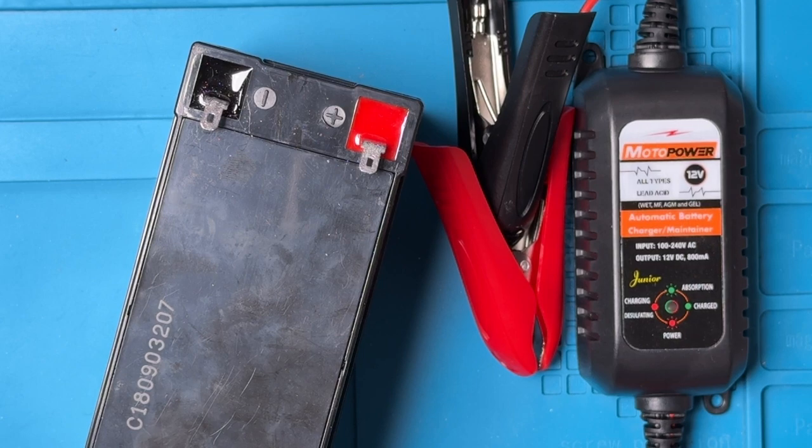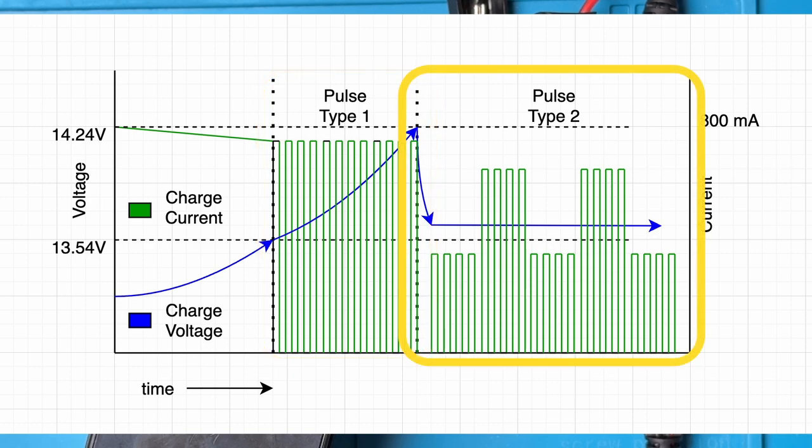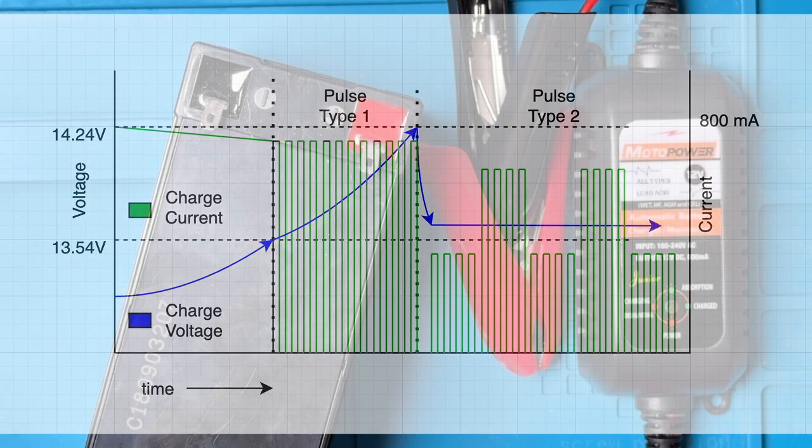This charger exhibits a different charging approach than I have seen before, making extensive use of current pulsing. The diagram shows a stylized representation of the three charging phases. The first phase is a constant current phase, consistent with many other chargers. The second and third phases are different: in the second phase, this charger uses pulsing current along with increasing voltage, whereas many other chargers use a constant voltage with declining current. The third float phase employs a similar voltage to other chargers, but current pulsing continues. This pulsing is intended to reduce sulfation of the lead plates - the benefit is a topic of debate, but no one has claimed it is harmful. At worst, it increases the duration of the full charge cycle.